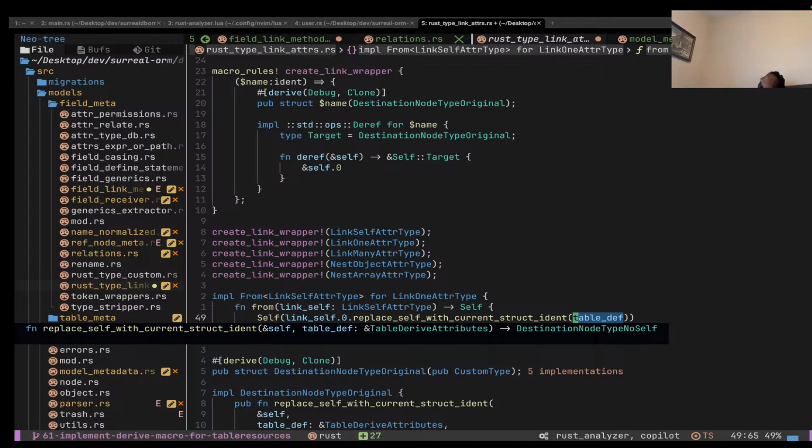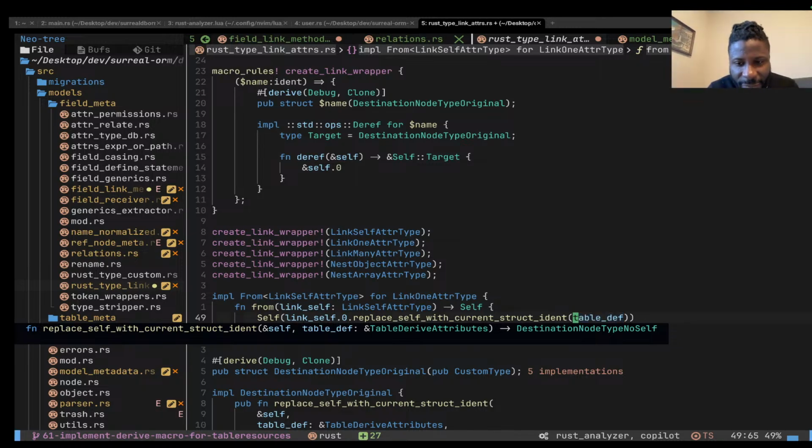However, you can also use the self keyword. If we're converting link self to link one, we're going to need the current struct name. Although we don't have a problem with that because we're already calling link replace self.